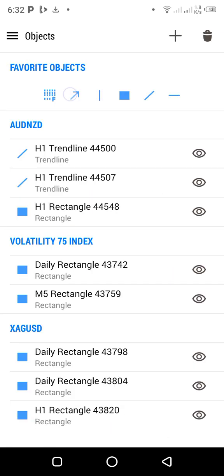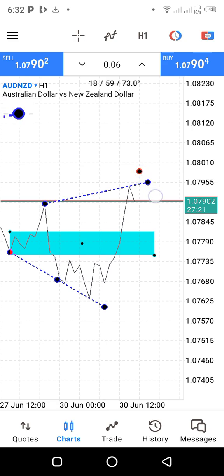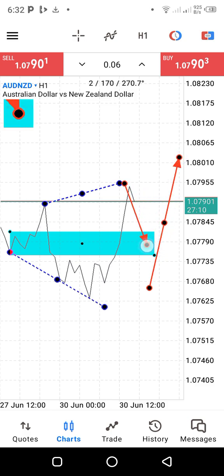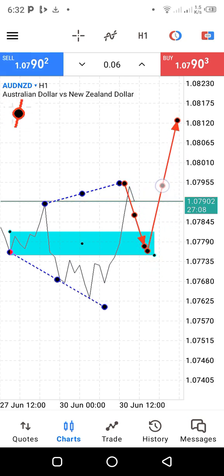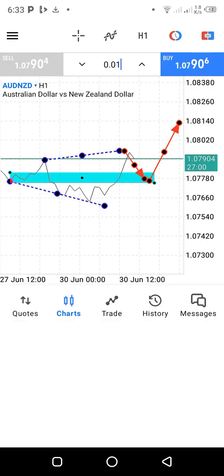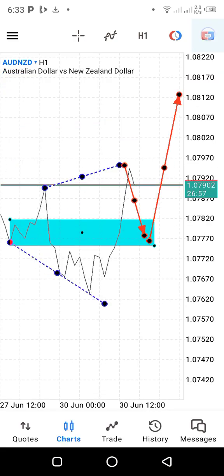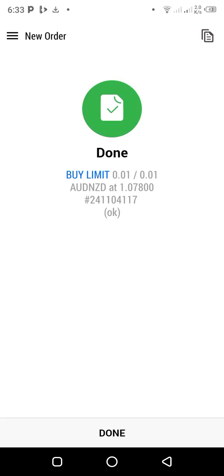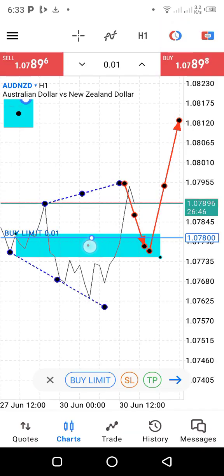I don't know if you guys can see. So you want price to come and push down up to here, right? Around that level, then you can take our buy entries from that level. So I can just go ahead and place in my buy entries from around that level. I'll place 0.01. This is a $10 account, so I don't want to risk too much. So place our buy limits around that area. That's 0.01. All right, ADNZ. So another buy limit there.